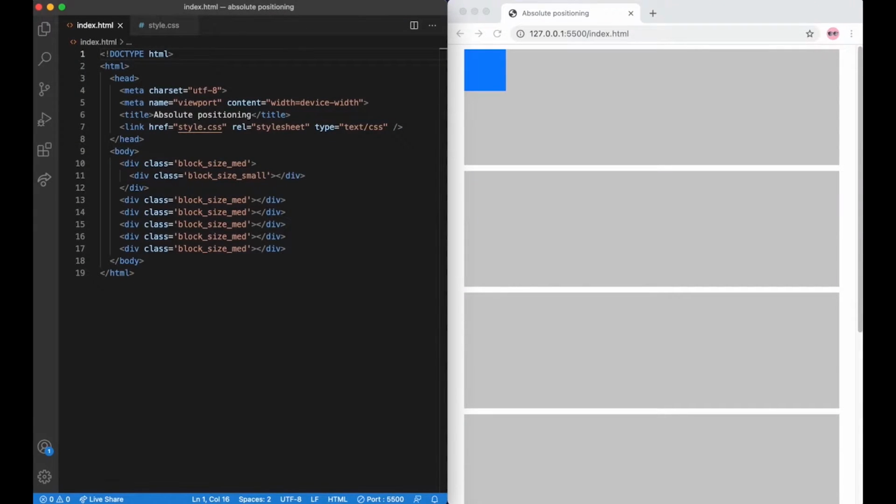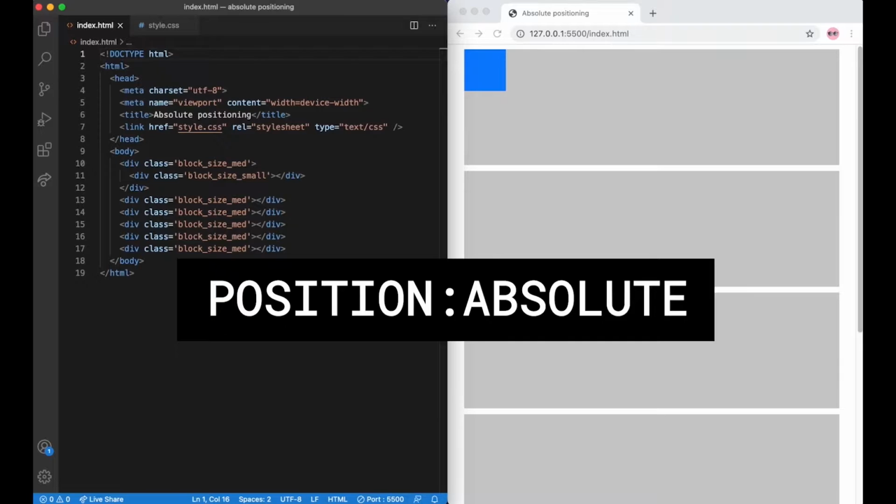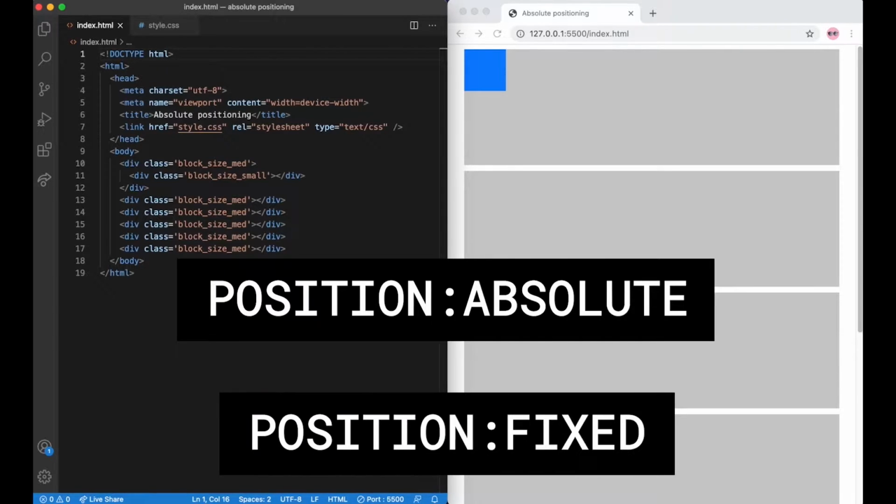Today, we're going to look at one position value that's used a bit less than the more basic ones like relative and fixed. It's often misunderstood. It's called position absolute. At first glance, absolute positioning looks like position fixed because it lets you customize the placement of your element. However, there are two key differences.